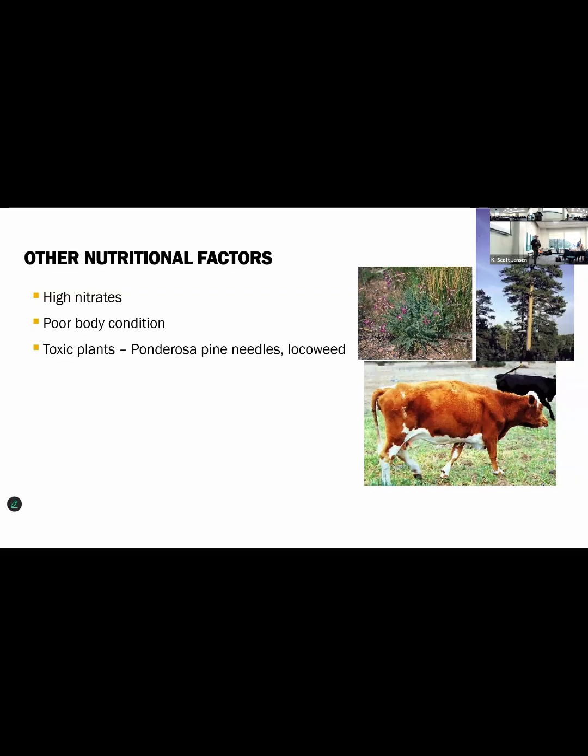Toxic plants. So locoweed out on some of our ranges, we do have locoweed, not a real big problem, I don't think, in Idaho, but it does exist. The other one that we have in Idaho and Montana a lot is ponderosa pine. So this time of year, in late trimester, cows experience when it does snow, they get a big snowstorm, those cows get up under the ponderosa pines to get some shelter. They start eating those pine needles, and those pine needles have a substance in them that causes basically a premature delivery of those calves, and those calves aren't ready to be born yet, so they end up dying. So it's kind of a late-term abortion.